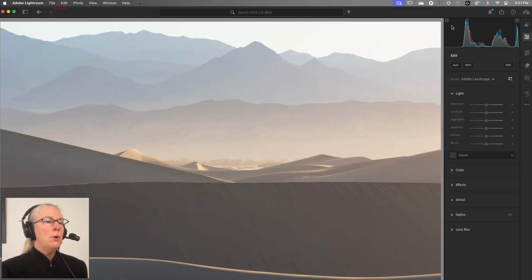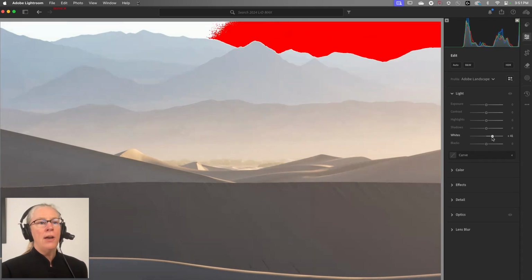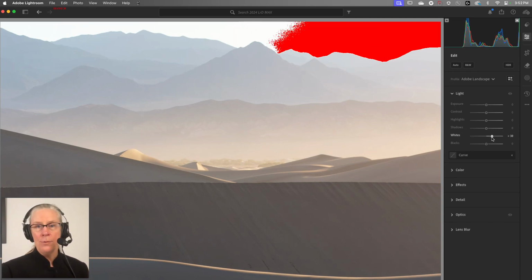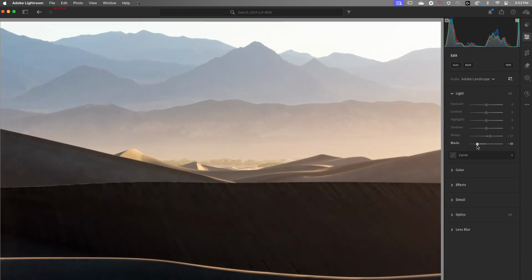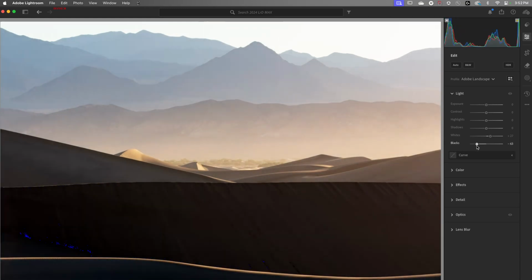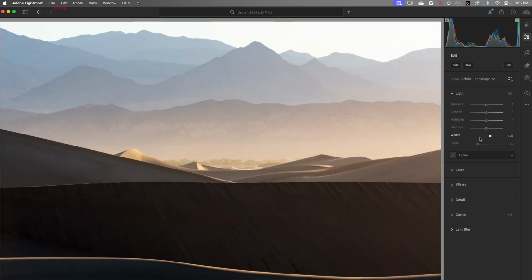All right, before we start moving any of the sliders, I'm going to enable my shadow and my highlight clipping warnings so that when I set my white point, if I move the slider too far and I push some of those values in the highlights to pure white without detail, I'll get this red overlay. So I want to be sure that I back off on that. And then I'm going to do the same for the blacks, but in the blacks, I'm going to get a blue overlay. So again, I'll back off on that.